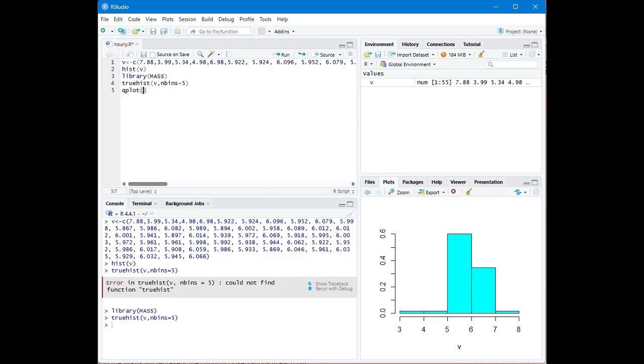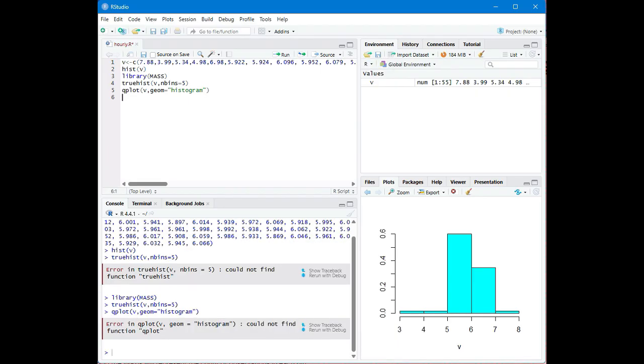I'm going to do qplot and then the vector v, and for this one I have to specify the geometry, and it's going to be a histogram. When I run this, I get the same error, could not find function qplot. And that is because qplot lives in another package, called ggplot2.